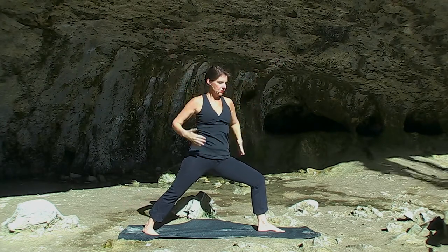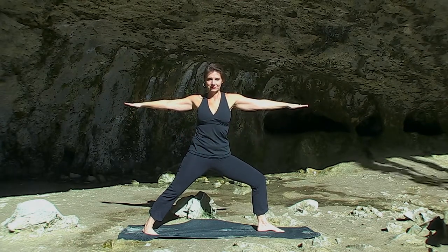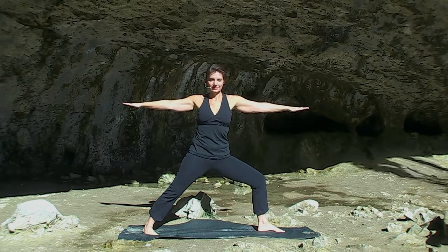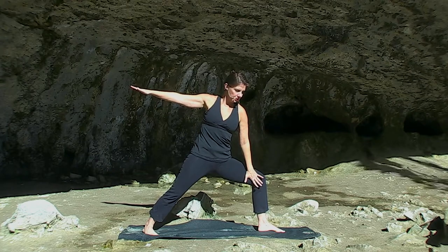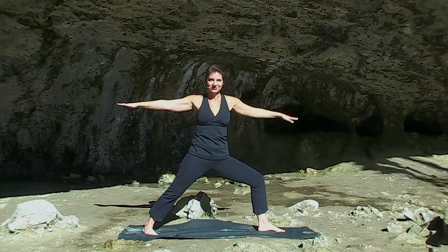Warrior two. The hips are turning and opening. This knee must stay open. If you have to reach down and help it, do so.